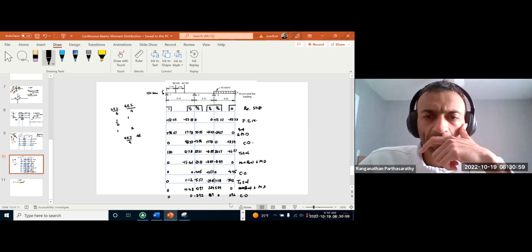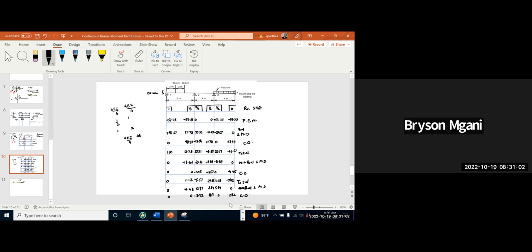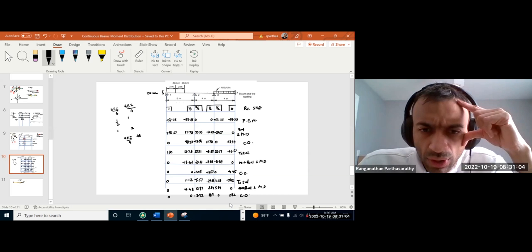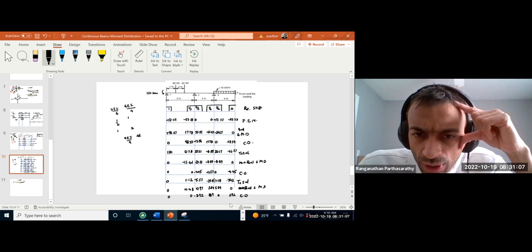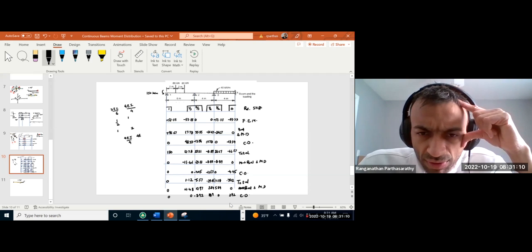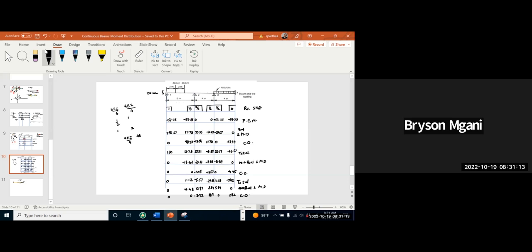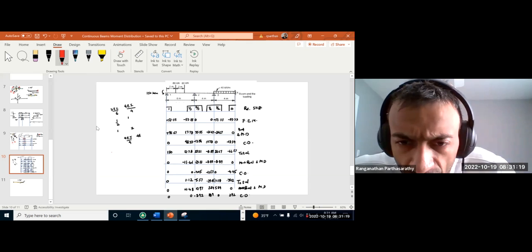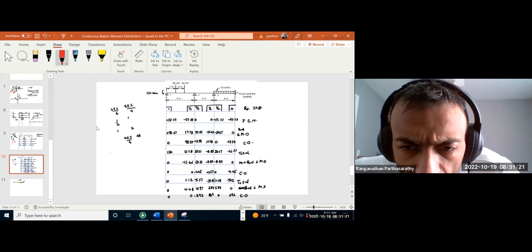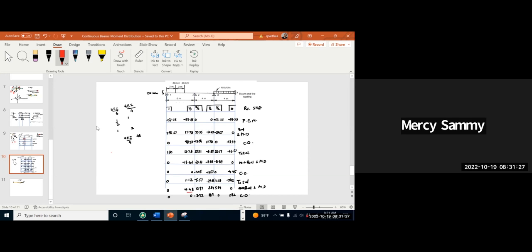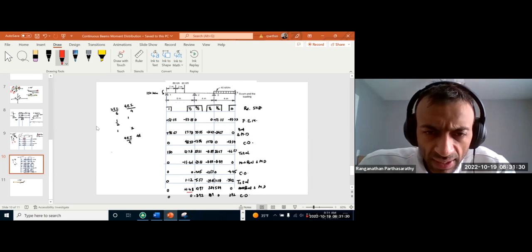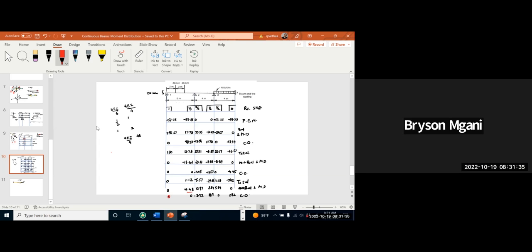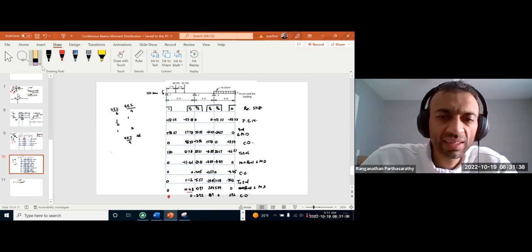Yes, Bryson. Why didn't you carry over 4.48? Oh, you mean this positive 1.48? No, the positive 4.48 on the second line from the bottom. Maybe I forgot. You mean this one? That's not a 4. That is positive 1.48 because this end is pinned, right? Nothing will carry over here. I think it just looks like a 4 with the plus sign. Sorry.